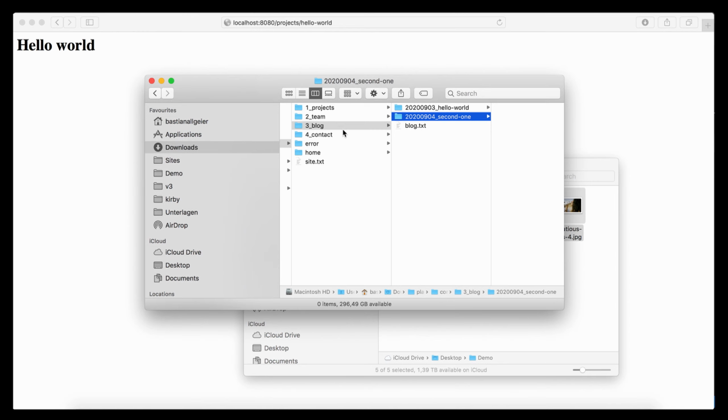And of course, there are clients that can't really work like this and they need the interface. And Kirby's interface doesn't do anything different. So there is no second hidden weird layer. It does the same things. So it works with your folders and your files, and it renames them, and it changes the sorting numbers for you, and it uploads images and puts them in the right folders. So it does exactly the same things. And that means that you're always able to choose between both ways. So you can have the manual control, or you can have control over the admin interface, and everything can happen side by side. And that is also a big plus.